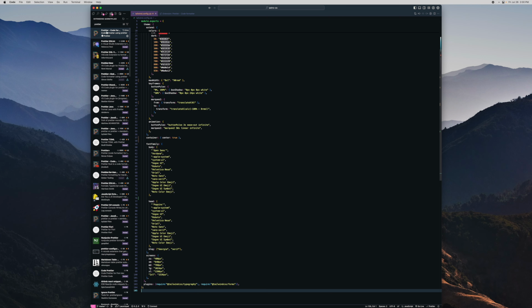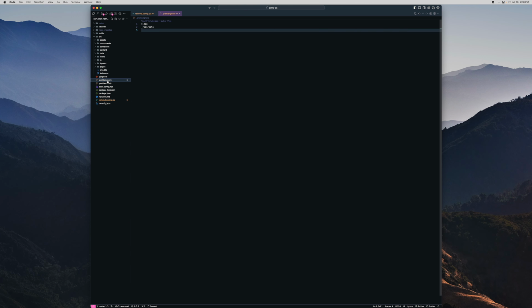A couple bonus things. In the root level of your project, you can define a .prettierignore file, and then any file type or file name you put in here, Prettier is not going to run on. So anything ending with MDX, that's a special type of markdown file which contains a lot of plain text, I tell Prettier, just don't touch that. I don't want you rearranging my plain text.